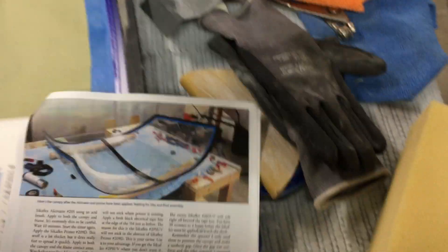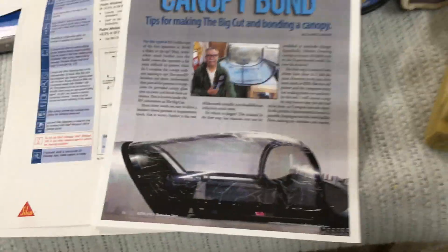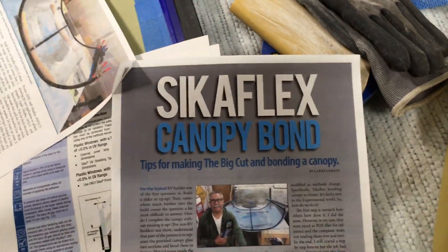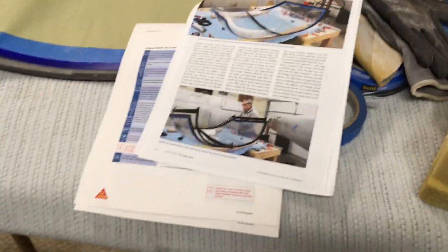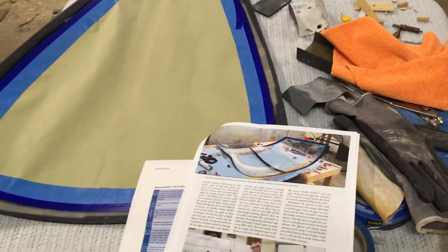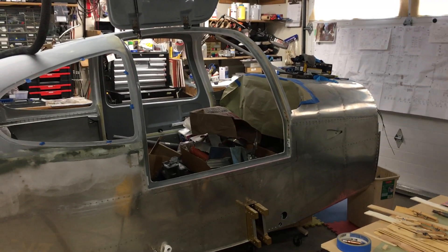I also used a document about bonding a canopy to a slider — there's some good information in there. I also looked at YouTube videos someone made a few years ago about gluing windows into a fiberglass airplane. That's helpful, but it's not apples to apples because he's using different products than Sikaflex, though the process is similar. I think there was something else I had to show you but I can't think of what it is — that's where we're at.